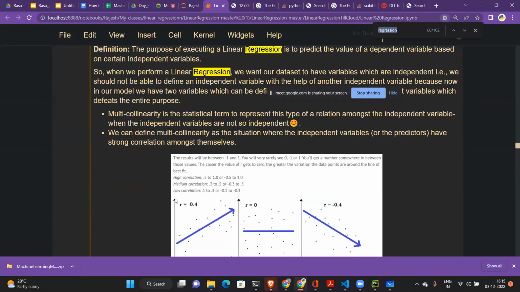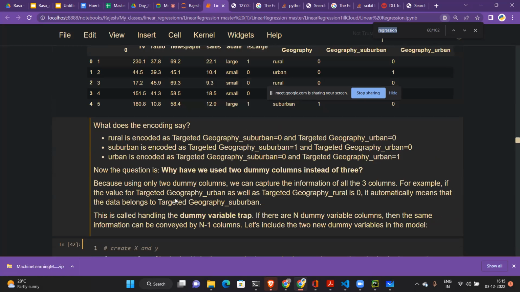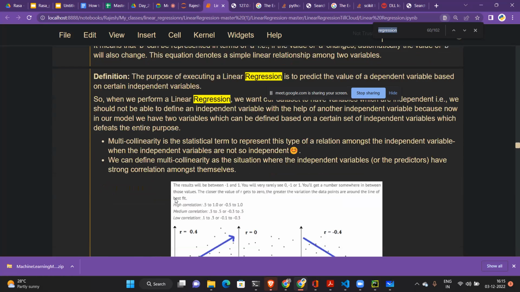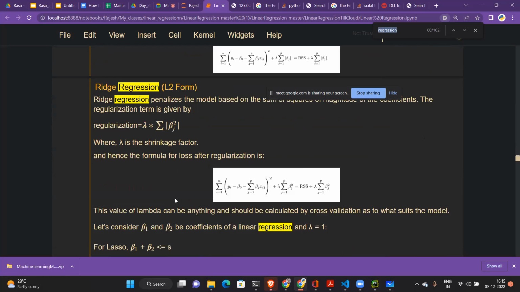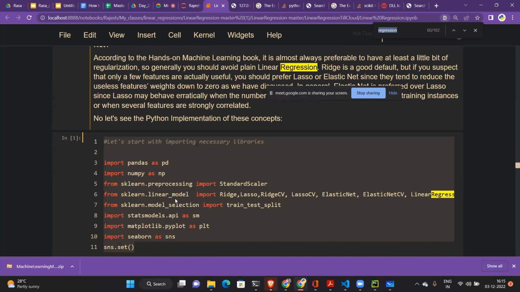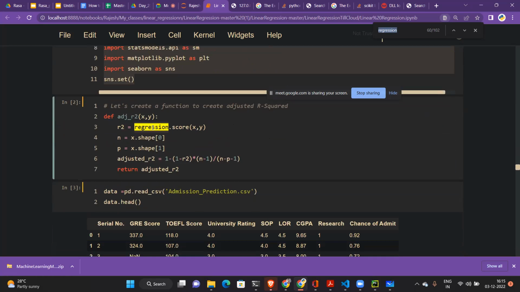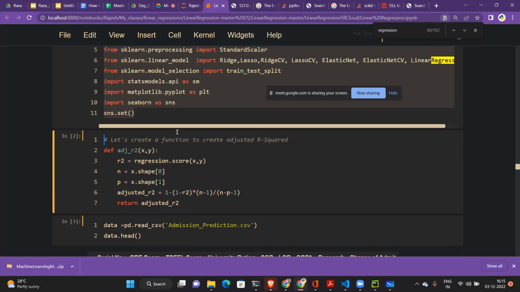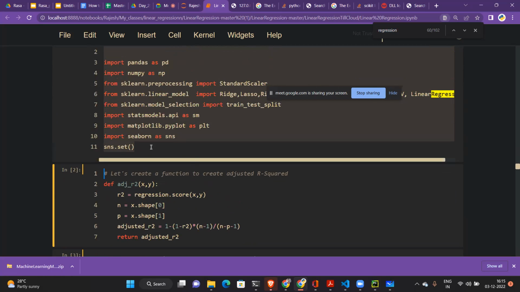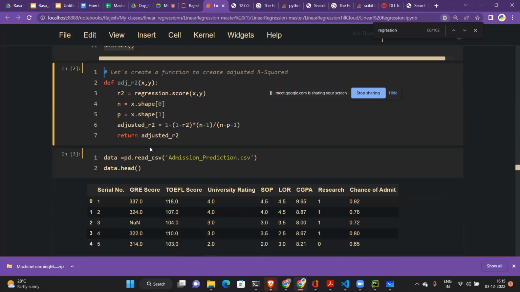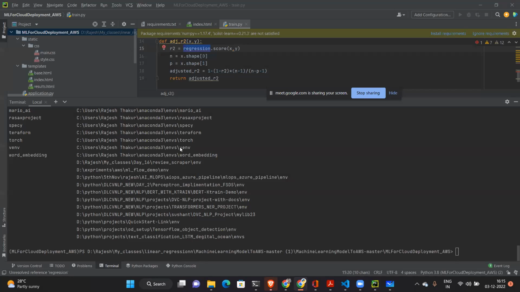I don't know. How did they define the regression? Bigger question it is. Regression dot score. Okay, anyways, remove that and just read the data.